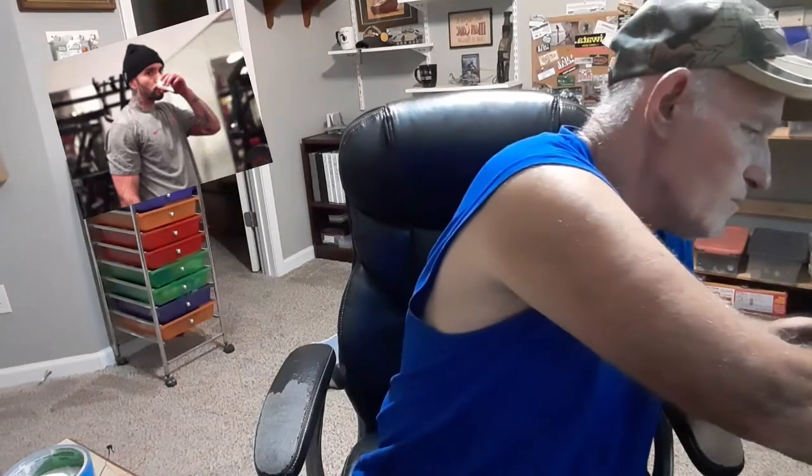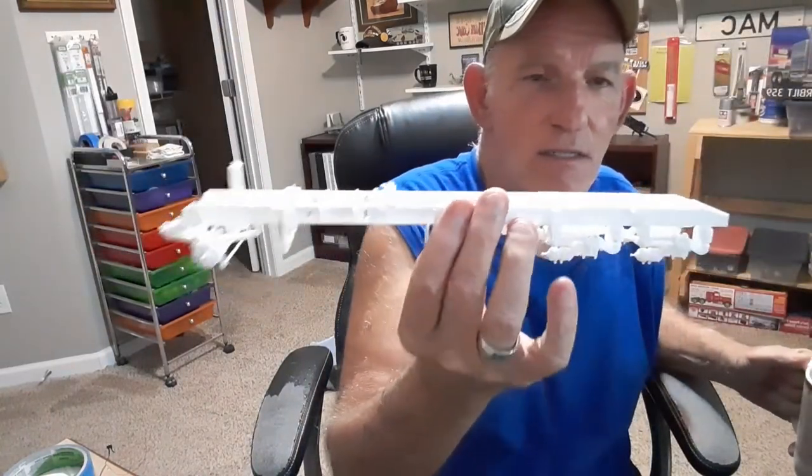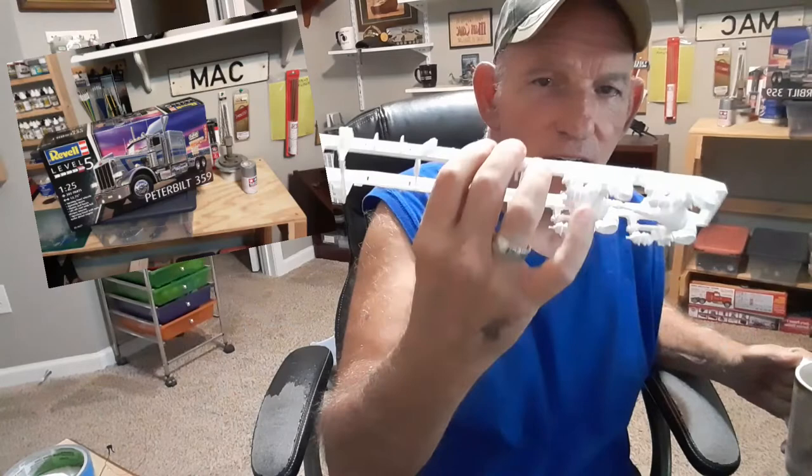Other than that, we're moving right along on the tractor. It comes all in white. We'll see how it goes and how we do on this build-off. I'm doing it because a guy asked me to do a build-off against him. I said I don't usually do this stuff, I'm not that good at it — go ahead and hand me to him. He said go ahead and do it with me, so I said all right, fine. I'll do it like I build every day and we'll see where it goes from there.